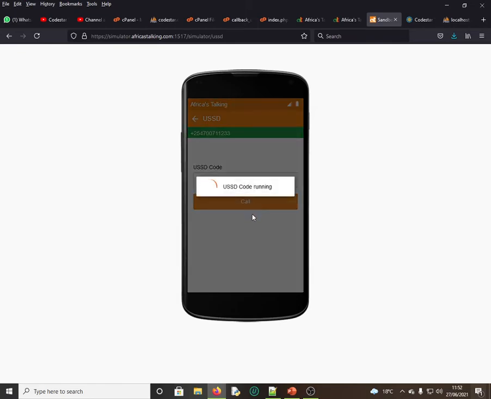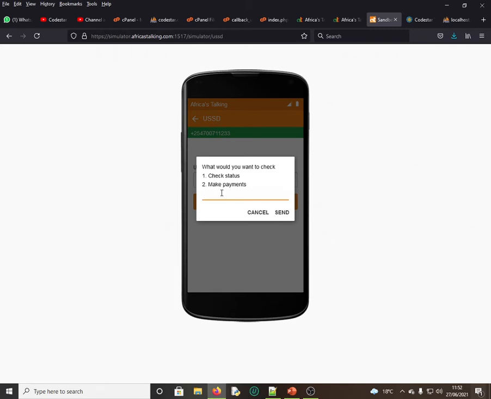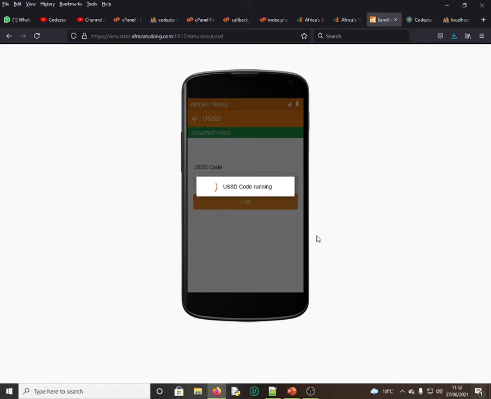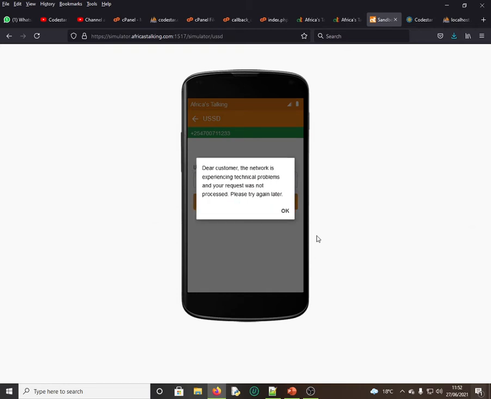I can call back, and in this case I'm going to use option number 2. So what it's going to do is to invoke. It's not showing a lot of stuff here like that. So what has happened is that on my phone it has popped up to enter the pin. So let me enter the pin, and I have entered the pin.